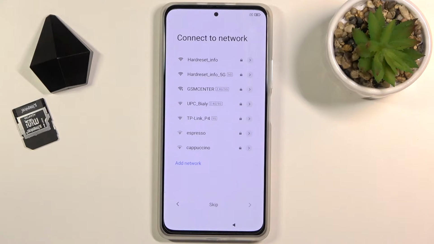And same thing with the network. If you don't feel like adding your network right now, maybe you don't have access to it, you can skip it. If you do want to add one, you can connect to it without any problem. By skipping it, you lose the option to log into a Google account, and the time and date won't be set automatically. If you connect, it skips the date and time setting because it's gathering the data from the network, but also gives you the option to connect to a Google account, and I believe also a Xiaomi account. So anyway, I'll be skipping it.